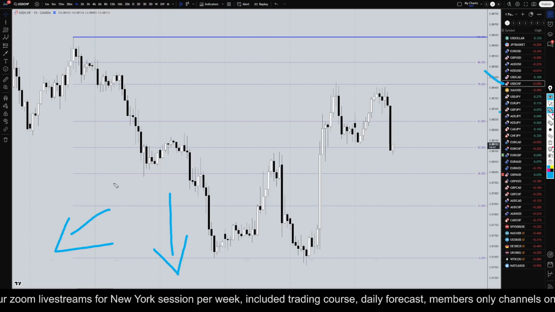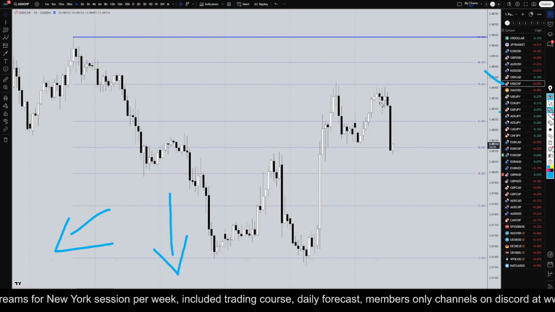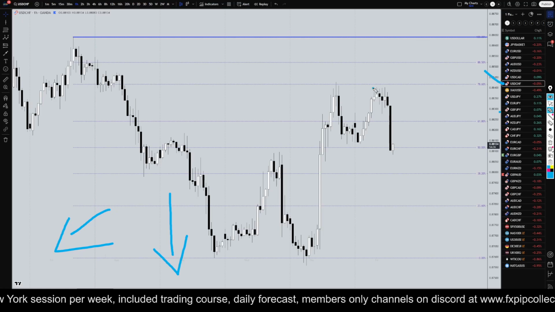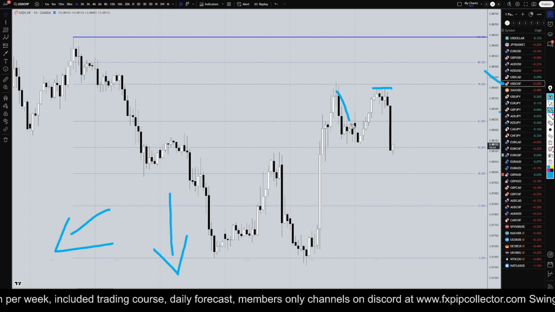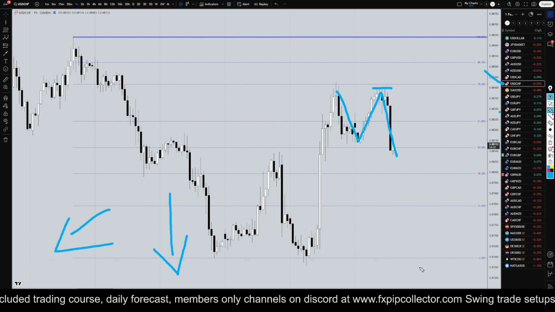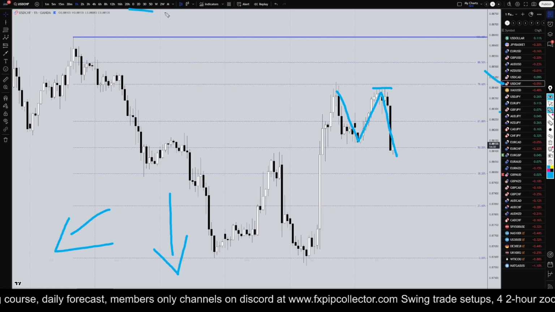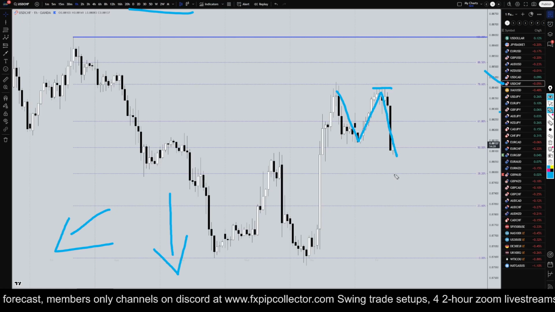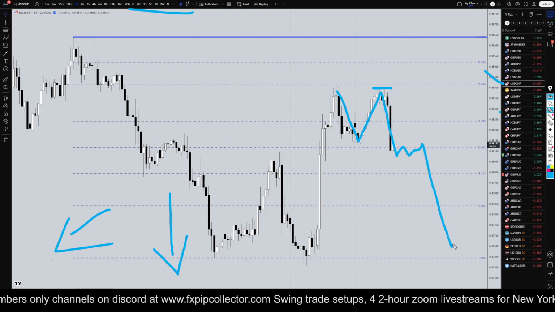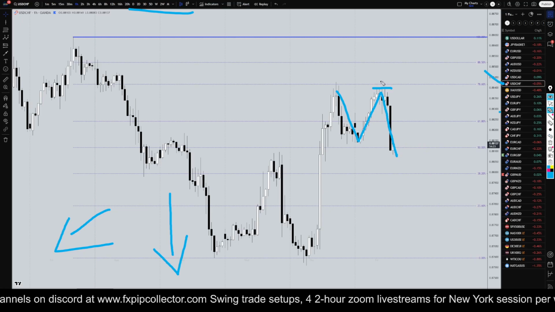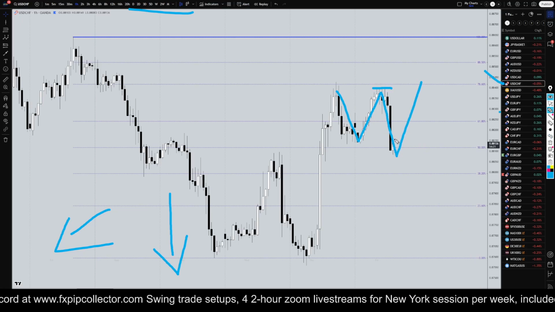So anyways, US dollar Swiss did make a pretty impulsive move down, but because of this lower high right here, I suspect that this is probably an ABC correction. Now we were in a downtrend on all the higher time frames, so we have to be a little bit cautious in this situation because it could easily just keep going down. But because it's a lower high, I think it's probably more likely it's going to go back up.